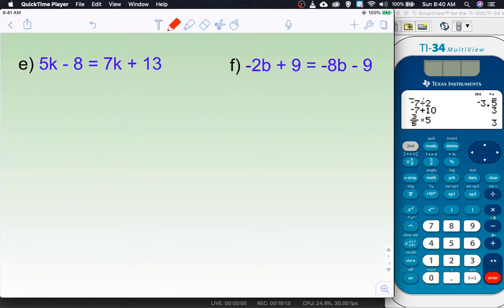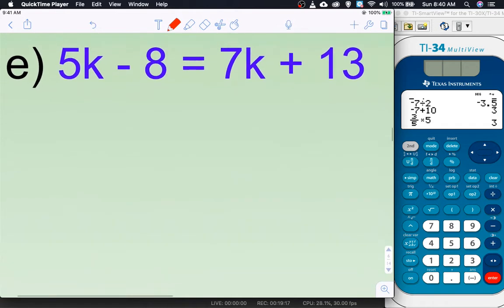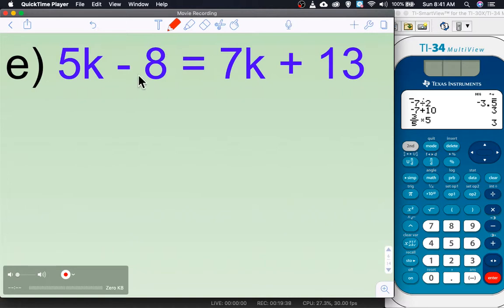All right, so letter E. I'm going to stop putting the line down the equal sign because for the most part, it's just not something I usually do a whole lot of. It's a nice trick when you're first learning to solve equations to help you recognize the 2 sides of the equal sign. But as you become more familiar, it becomes less common. So I'm looking at both sides of my equal sign. There's no parentheses. I can't combine anything.